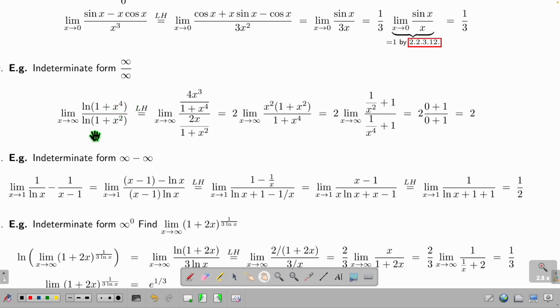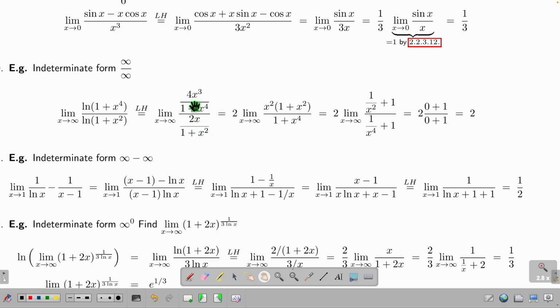Another example. How do you find the limit of this guy? Actually, this one I have shown you previously without using L'Hospital's rule, and the steps are very tedious. This is an easier one. Limit something infinity, limit something infinity. Doesn't matter, just do it.